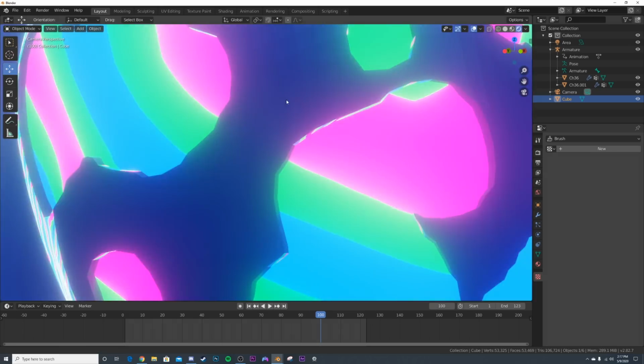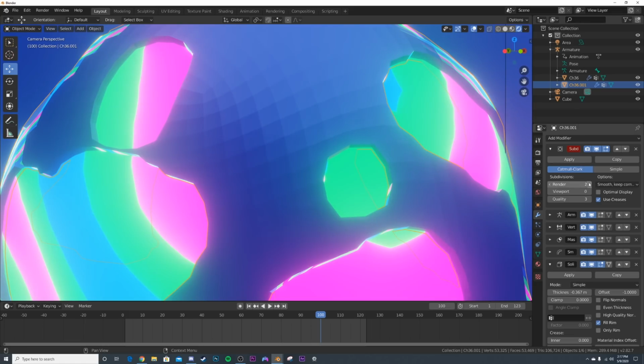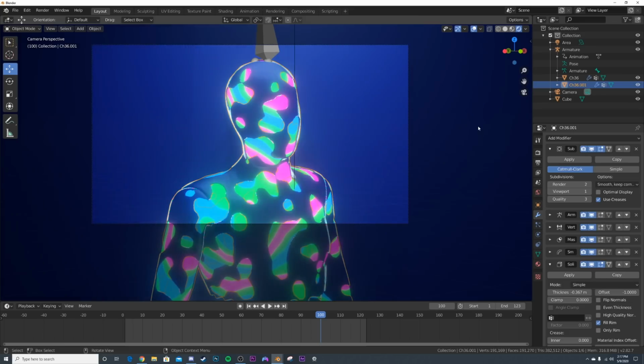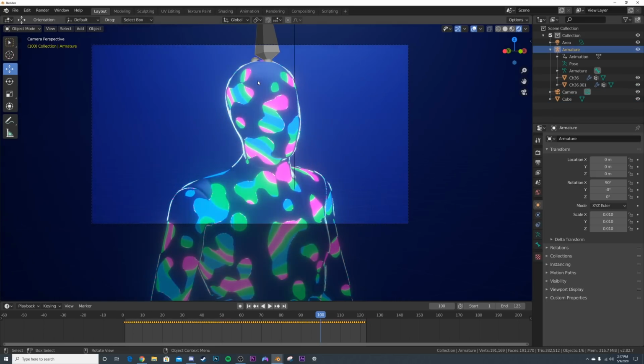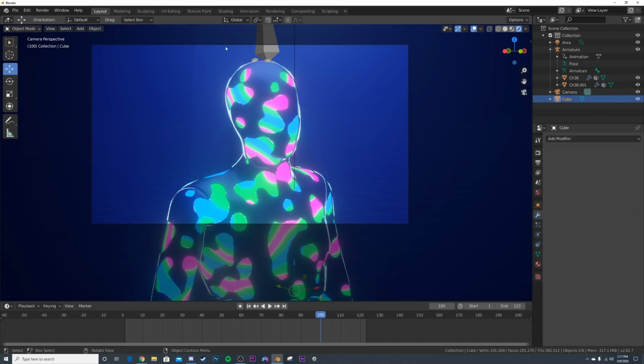And if you're bothered by how you can see the faces here, I went ahead and added a subdivision surface. So if you bring your viewport to 1, it should go away from the view, and then put your render at 2. And then when you press render, it'll render out that smooth facing, and you have a really cool character.